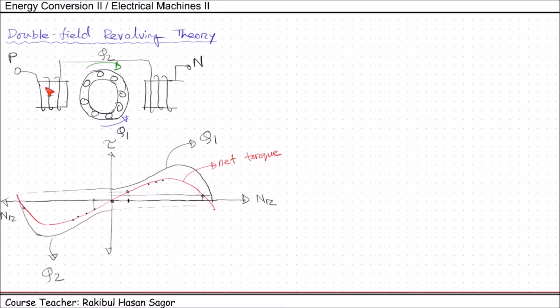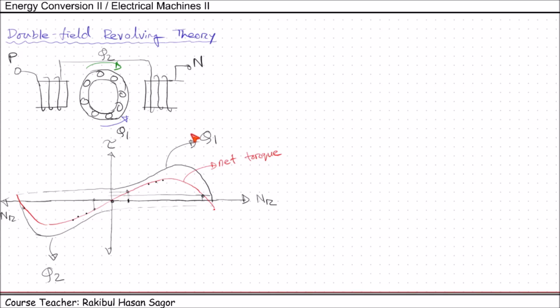For this type of motor, every time you switch on the power supply, you have to give an external force in order to rotate the motor, which is not convenient to use. Again, if you mistakenly rotate it in the opposite direction, the motor will start rotating in that direction, which may not be desired. So we need to make this motor self-starting. Motors with this configuration are not self-starting.